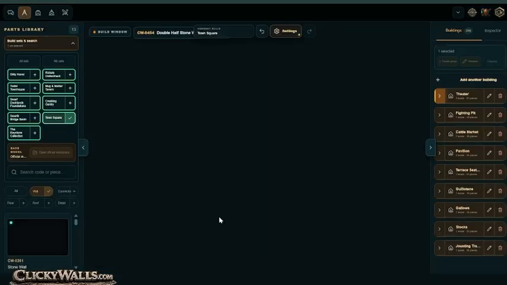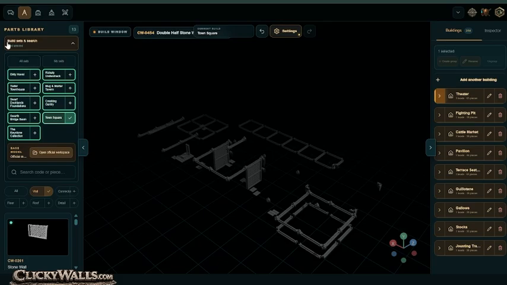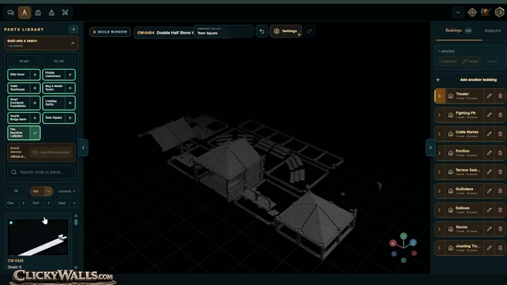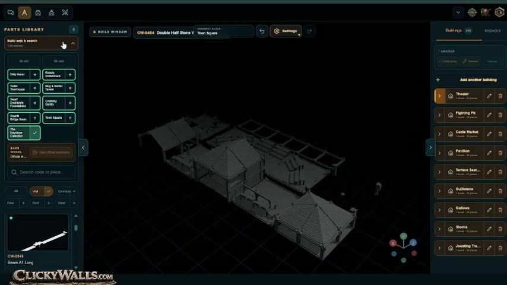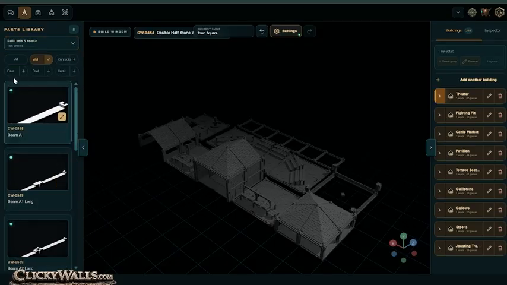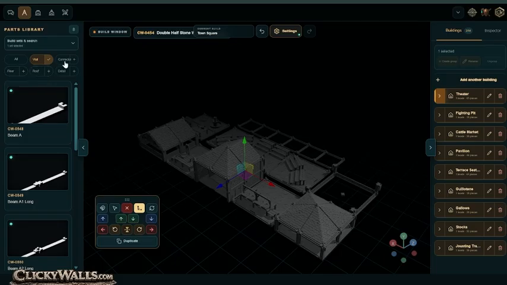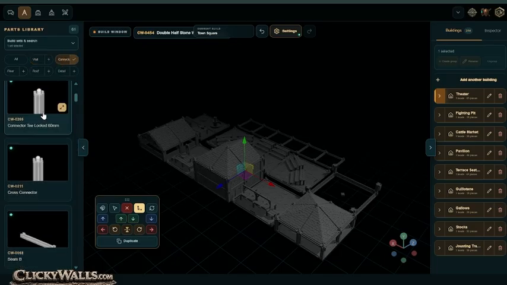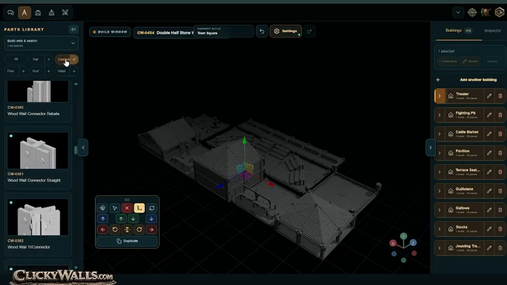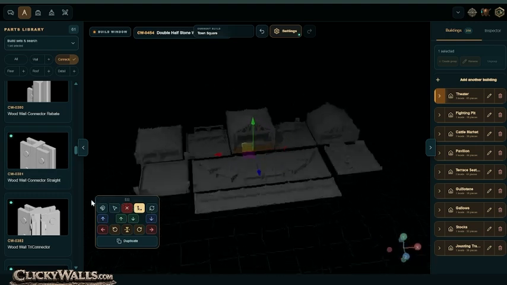But in your builds, it should be showing up here. There it is, look, so I've got the Keystone collection, and this is what this one is. Just all your different connectors, walls and stuff like that. So it's going to come in really handy when you're building something big.